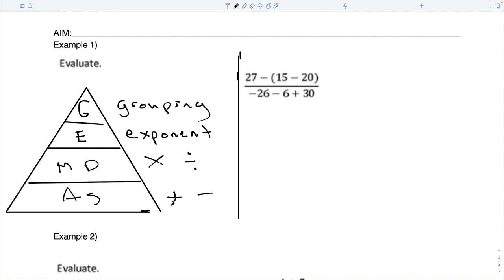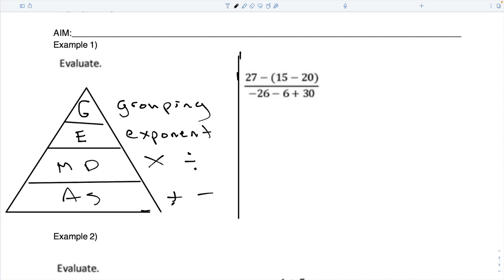So let's take a look at this huge thing. Ugly. Just absolutely gross. What a problem. And there's a few things happening. I'm looking at grouping first. And I see right off the bat from Friday, there's parentheses. Let's clean that up. What is 15 minus 20? Silent hand, I'm thinking good versus bad. Good versus bad. Ty. -5.